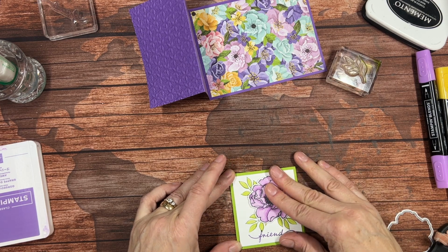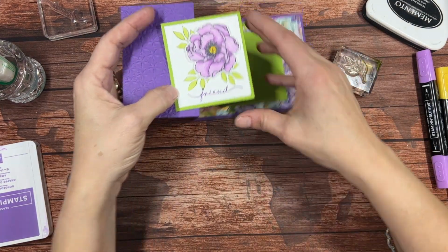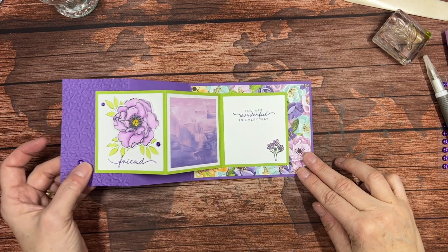Just like that. So now I'm committing that my card is going to go landscape. And then I need to bring in my other two white pieces. And here we have the card, all finished.